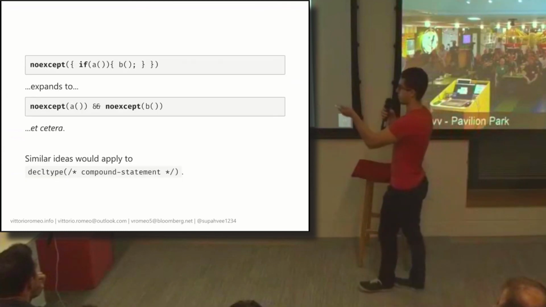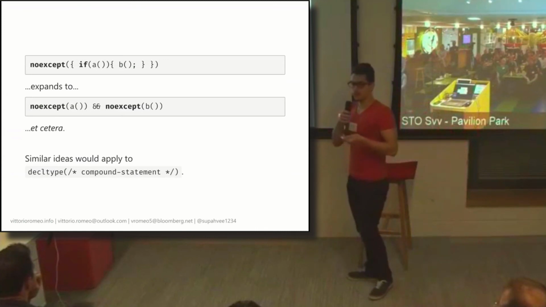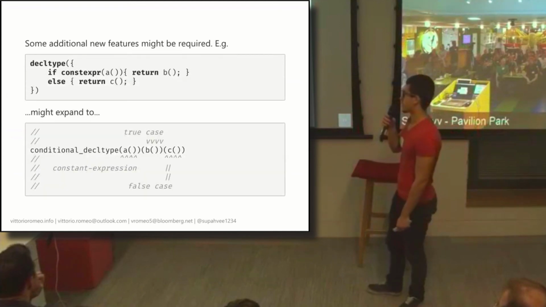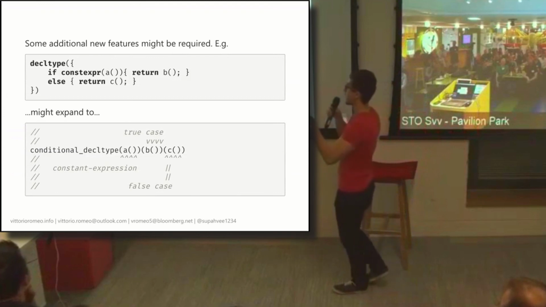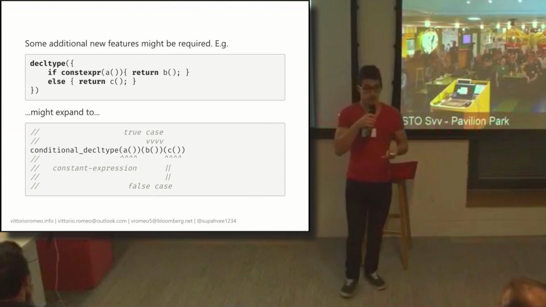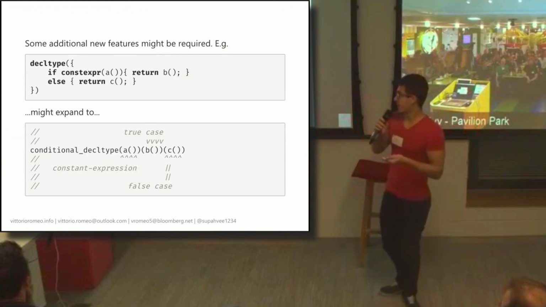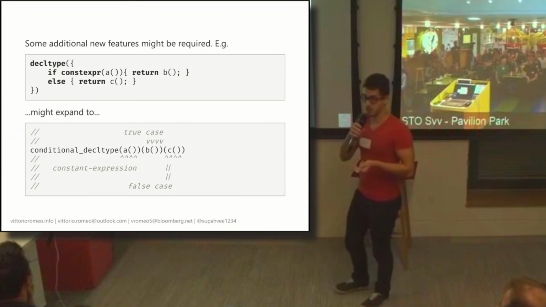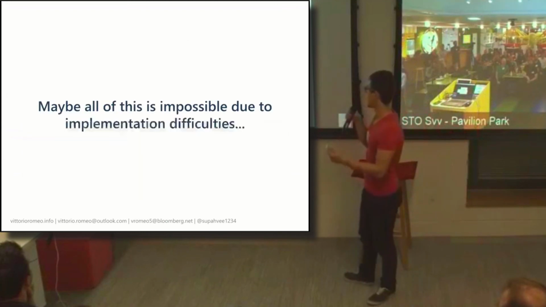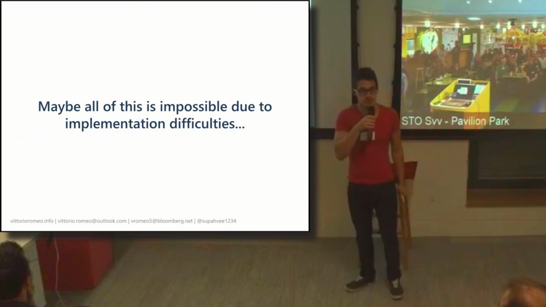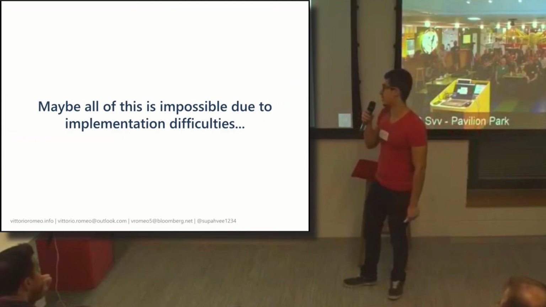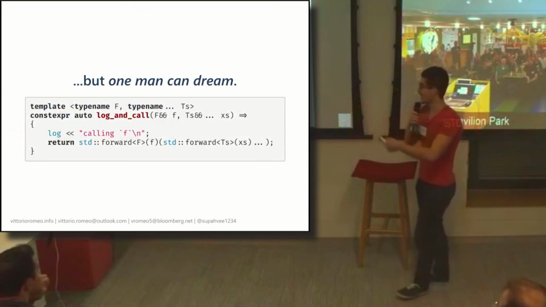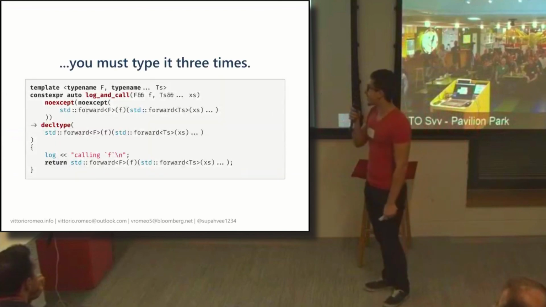In this case, we don't really have a condition anymore if we expand it. And we can basically define a set of rules that will work for every language construct. So you could have some sort of crazy stuff like decltype with an if constexpr inside it. So now the return type has to be conditionally evaluated at compile time. Now this is more tricky. Maybe you would have some sort of conditional decltype language construct or implementation detail in the standard. But I don't know, I'm just dreaming. Maybe this is impossible due to implementation difficulties. But I can dream. I want to write this and I want to copy paste the thing three times. Until then, you must type it three times.